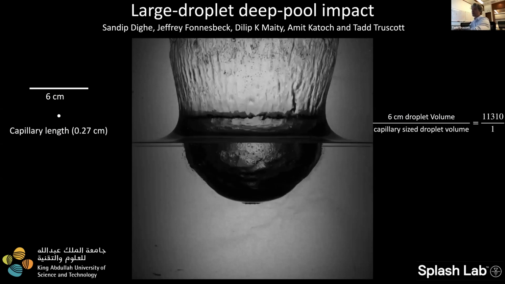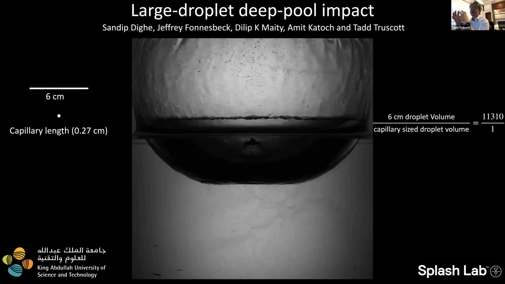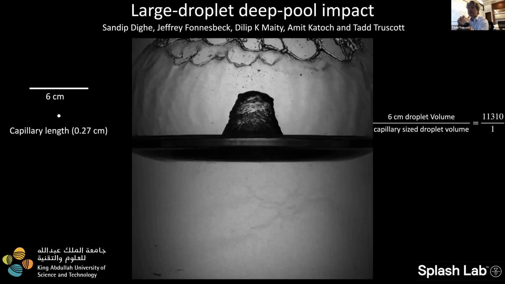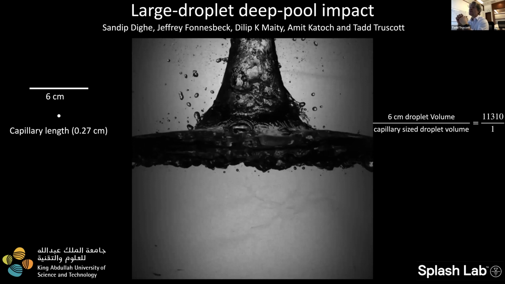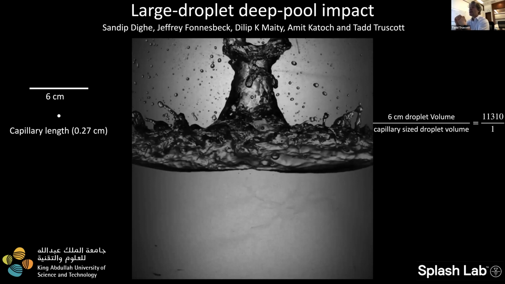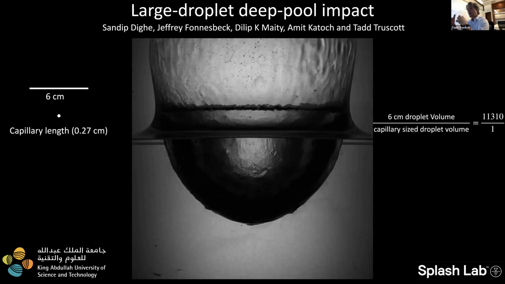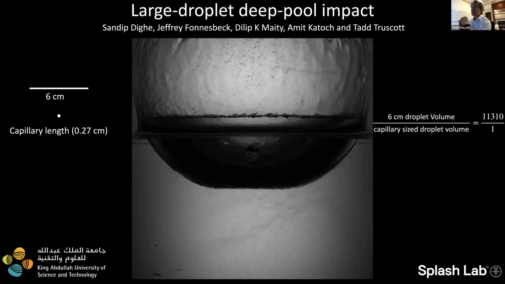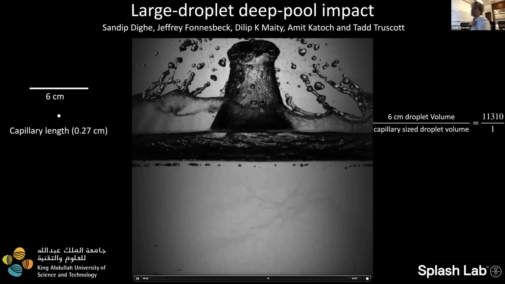Okay, so to get into the last part of the talk here, I want to look at what happens then if we take these large droplets and use them in all kinds of conditions. And here we're going to use the large droplets to fall into a deep pool, as I mentioned earlier. And again, just to remind you, this is a droplet of 60 millimeters falling into water. So it's water on water. You can see some really cool stuff happening. The droplet is not exactly spherical, so that's cool.